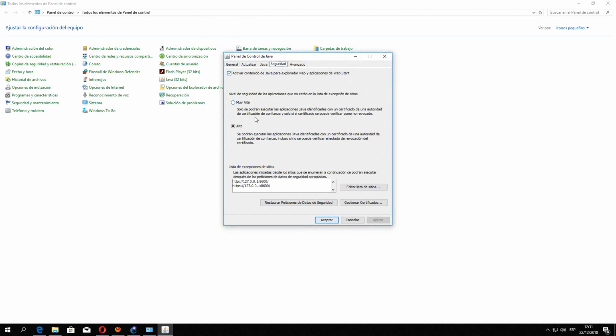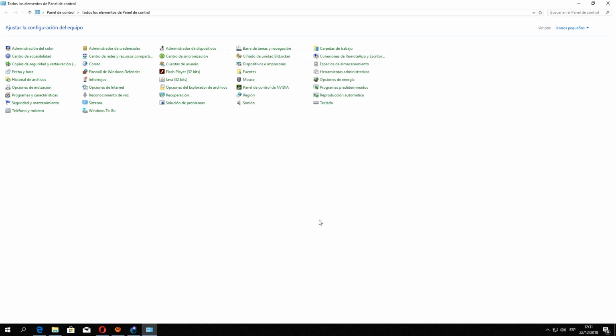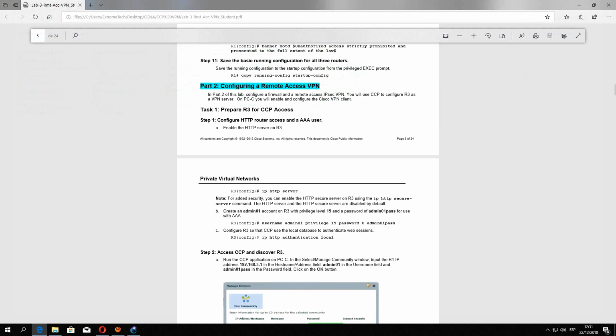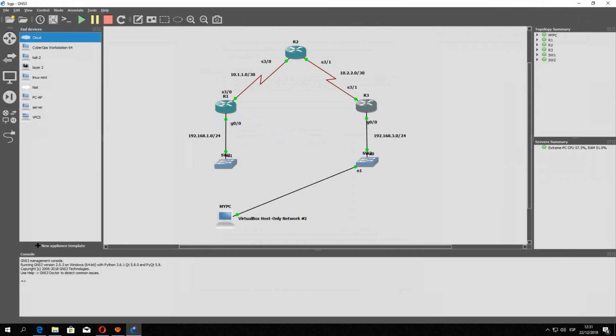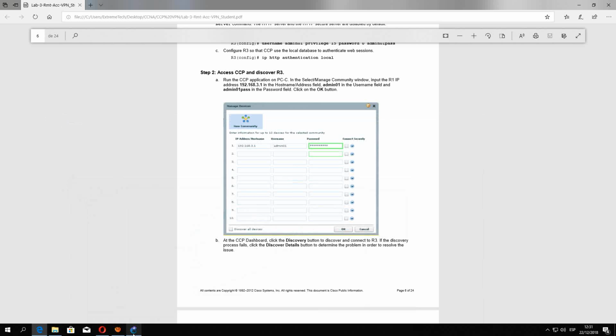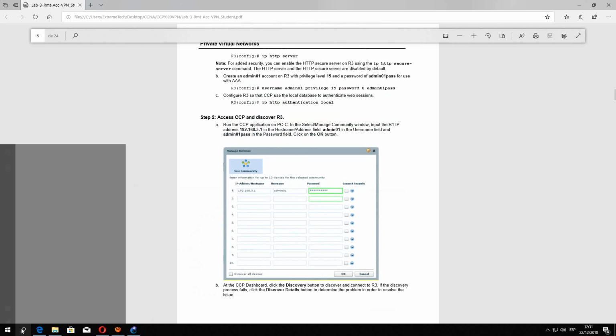You go to security in Java, and you have to put this in the edit. You click edit, and you put this to HTTP and HTTPS, and you add it up to Java so we can work with Cisco Configuration Professional. At the moment I'm not gonna go into that. Let's focus on getting this running.